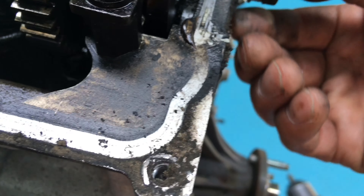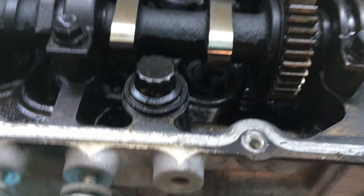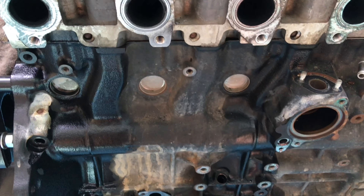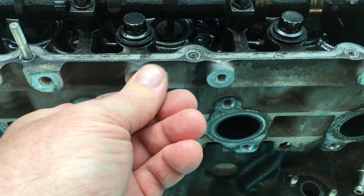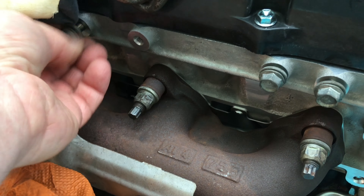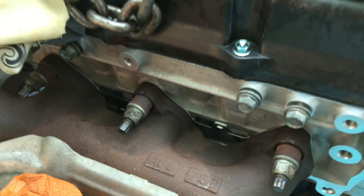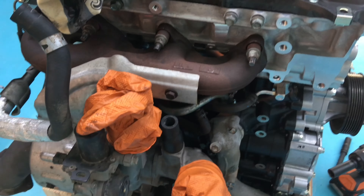What else is left? This is the last thing we need — getting that stud in. Looks a bit worn on it. Top of the spare bolts — throw it over to this one; might not even be the right hole but close enough, we'll work it out. Look at this — the turbo's on!